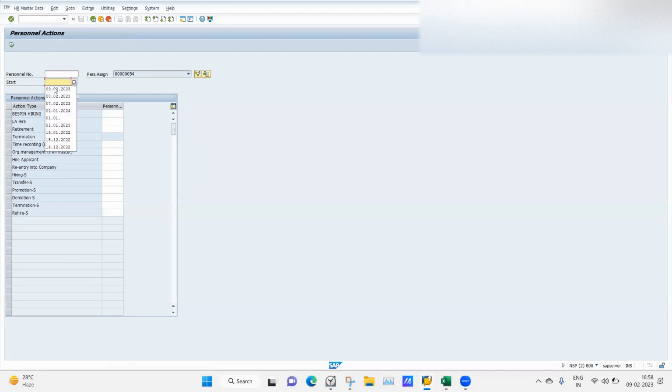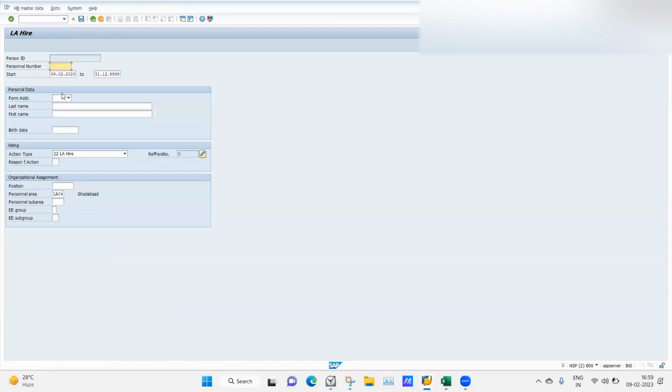Then I will give the start date and click on hire. If I want to give the personal area here, I can give it here as well, LA04. Now I click on execute.